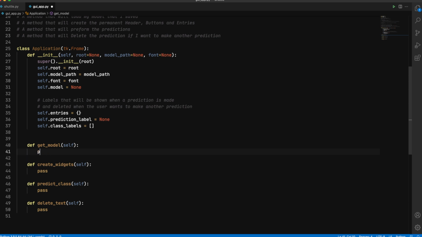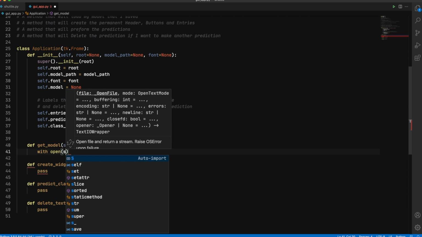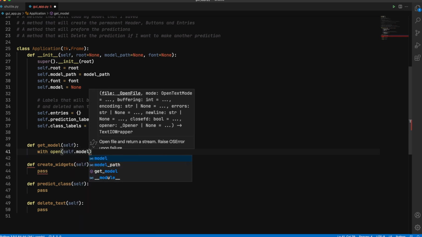I am going to now fill out my get model. I'm going to want to specify my model path and then change my self.model variable. So this is with open, and then self.modelPath.